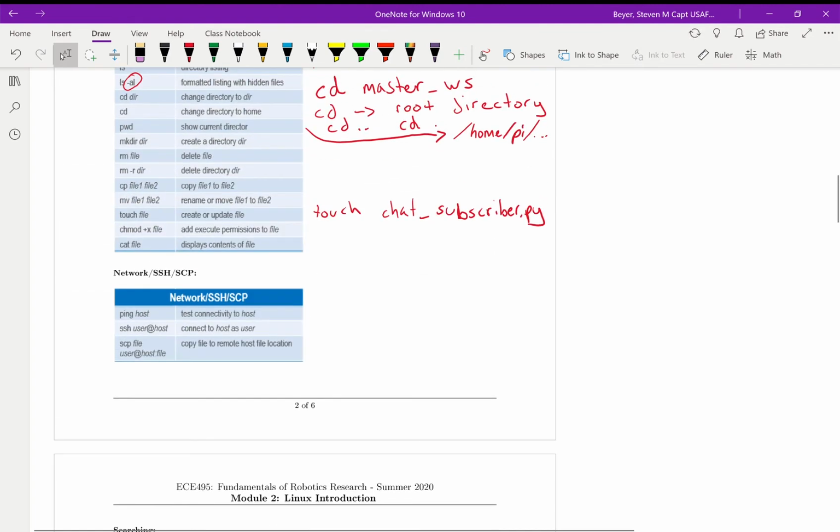It's actually in our note sheet; our little Linux note sheet has a lot more of what the capabilities with chmod are, but all we will really need is to add the executable. So we'll just use this +x, and that will make our subscribers, our publishers, all of our different nodes executable, and we'll need to do that for all of our nodes going forward. And then cat, which just allows you to see what's in a file without actually opening it.